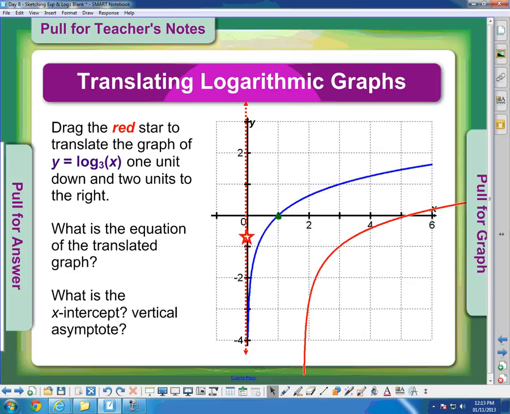So what would the equation of this be? Well, it's the exact same thing as before. If this one has moved 1 unit down, that's outside the function, and we'd have a -1 someplace. 2 units to the right would be inside the function and opposite to what we think. So how would that look in this case? Well, y equals log base 3. Inside the function would be inside these brackets. So it's 2 units to the right, so it's going to be -2 inside the brackets, opposite to what we think. So that, of course, moves it 2 units to the right. And how do we move it down 1? Well, it's outside the function, so it's just going to have a -1 at the end.